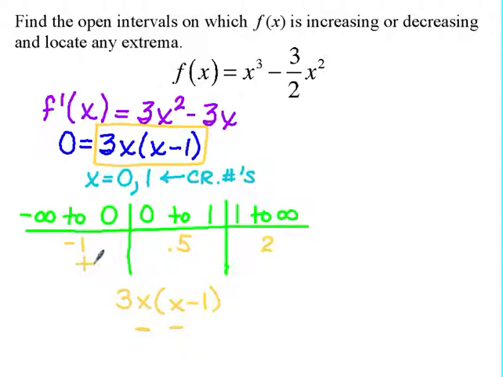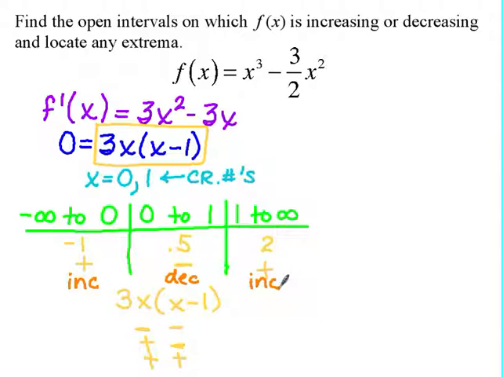So let's plug 0.5 in. If I plug 0.5 in here for 3x, I get a positive, right? If I plug 0.5 in here, so I have 0.5 minus 1, I get a negative. What is a positive times a negative? Negative. Now, will they always alternate? The answer is no, so you can't just automatically assume that they're going to alternate. So let's plug in 2. Plug in 2 for 3x, what do you get? Positive. Plug in 2 here, what do you get? Positive. Positive times positive is a positive. So now what we can conclude is that the graph is increasing here, the graph is decreasing here, and the graph is increasing here.